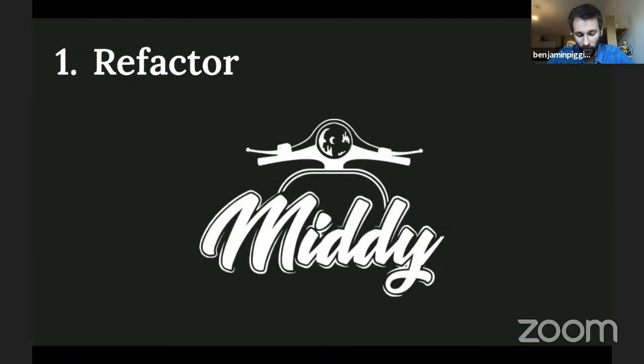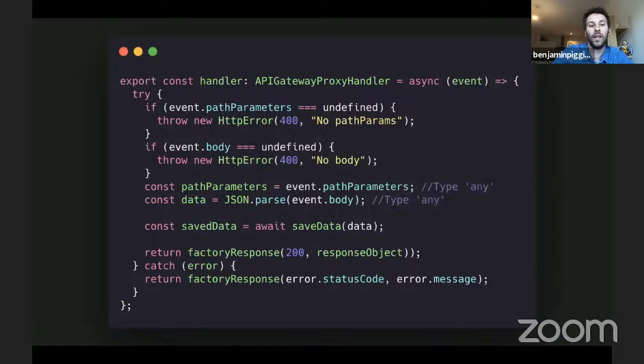So step one for us was to refactor the code so we can see what it's doing. And we found for Node.js that Middy.js is a really nice design pattern for handlers. So we had a lot of handlers that pretty much started with the same sort of boilerplate. Like, you've got an event and you need to parse your body and you need to check whether your path parameters are there, essentially check whether you've got a bad request or not. Or a malformed request rather.